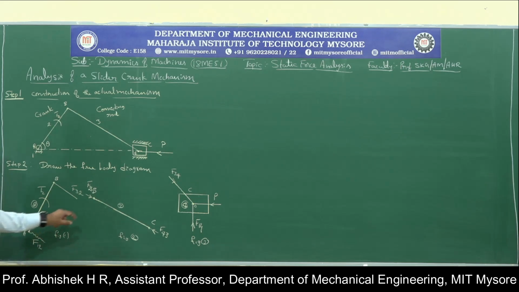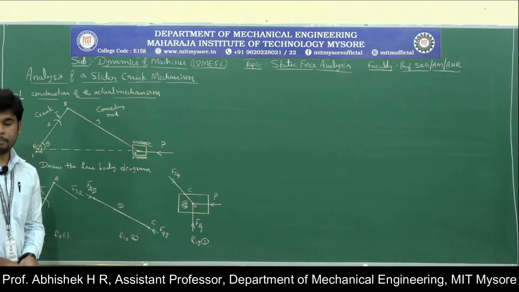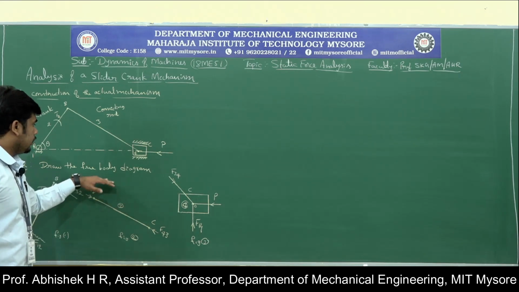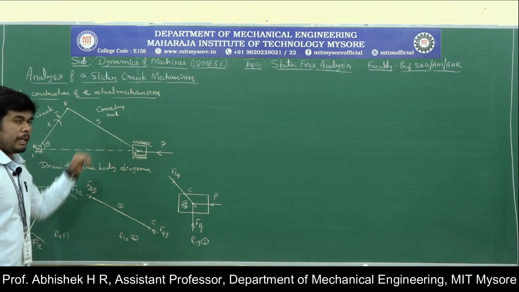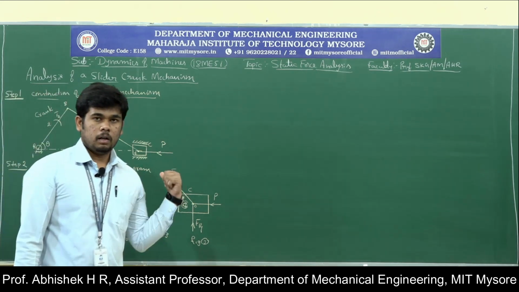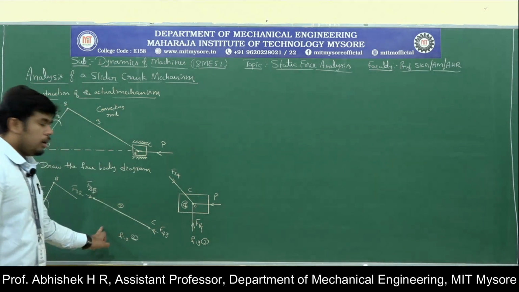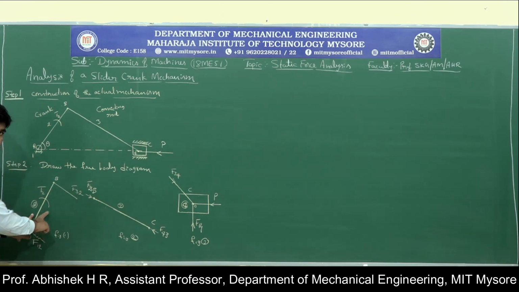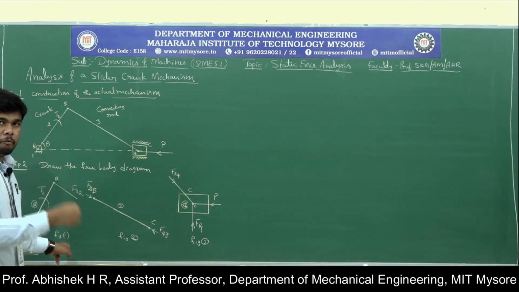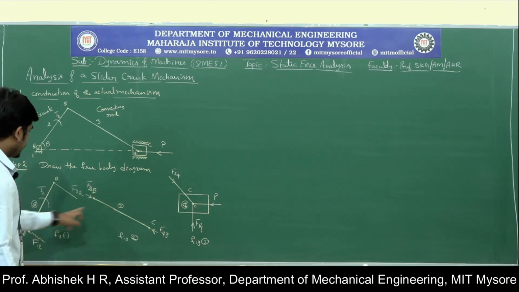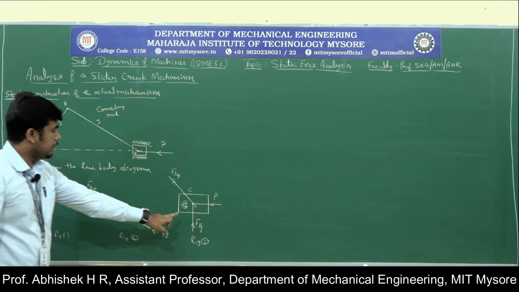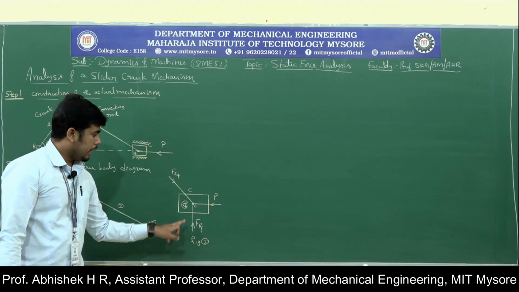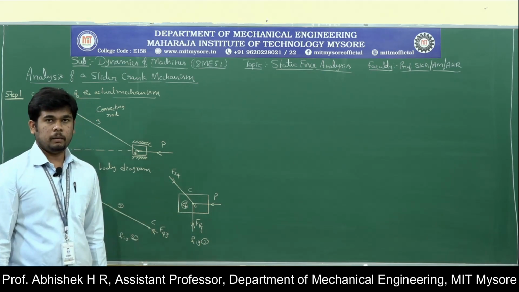Now I have finished the second step, that is the free body diagram. With respect to the construction of the slider crank mechanism, I have drawn the free body diagrams. So here it is link 2 and I have mentioned the different forces acting on each link. Here it is the third link and here it is the fourth one. In the fourth one we have 3 forces acting at a point in an equilibrium condition.